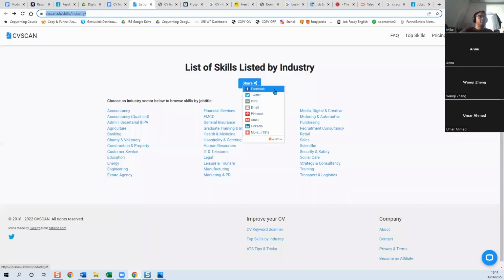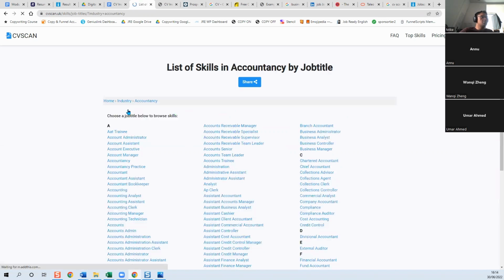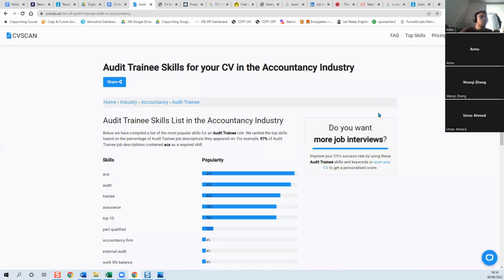This was awesome. I found this really cool thing for a CV scan. Say you're applying for an accountancy job, and say we want to be an audit trainee. It shows you the best audit trainee skills list in the accountancy industry, because it's constantly parsing job description CVs.